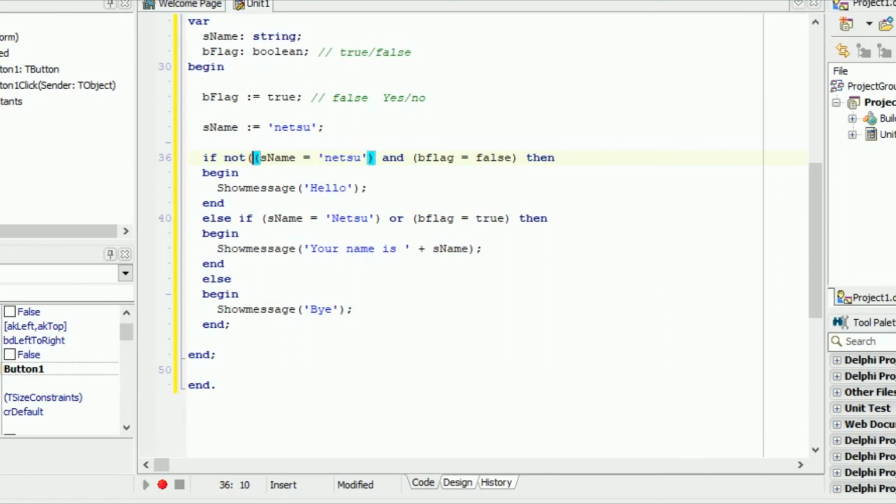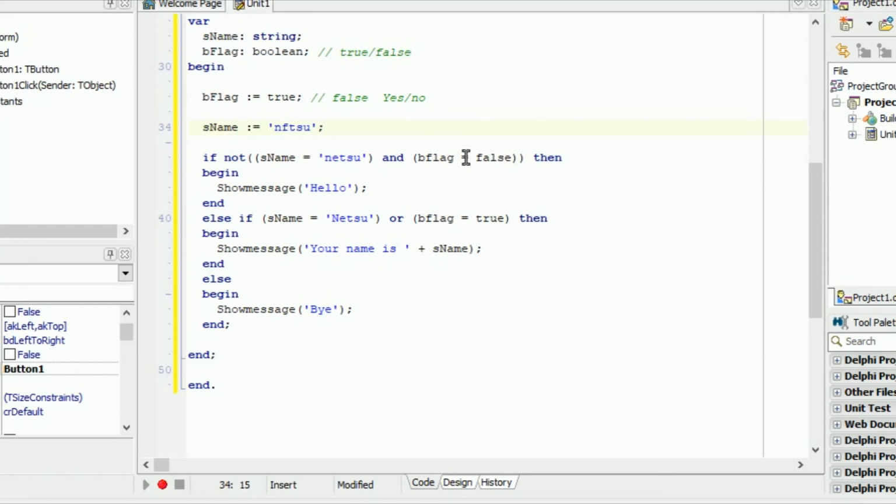Now I told you guys about the bigger as or the not, like if not. Now basically how this will be useful is if you just put it around everything. So if his name is not equal to Netsu with a small n, and b flag is not equal to false. So if we go something like nsu, this will return true because it is not equal to netsu.